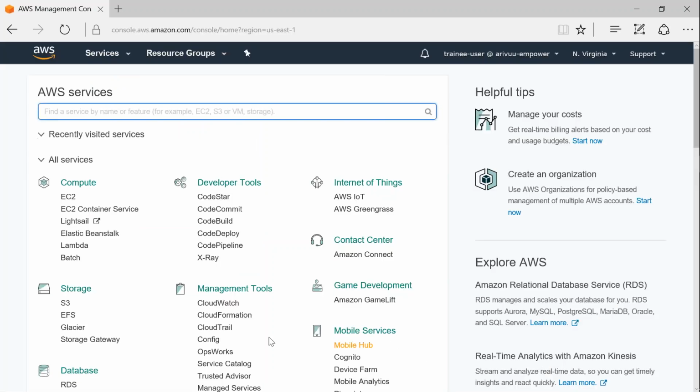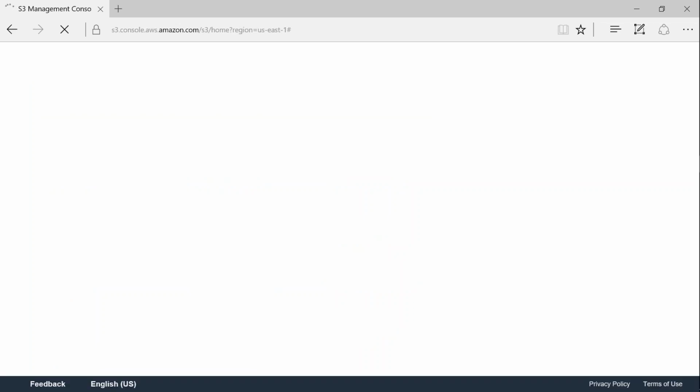Interesting. So finally, I managed to log in. I'm going to use, let us say, the S3 service. It is the most interesting service, and we saw how to use S3. So let us click on that and see what comes up on the dashboard.